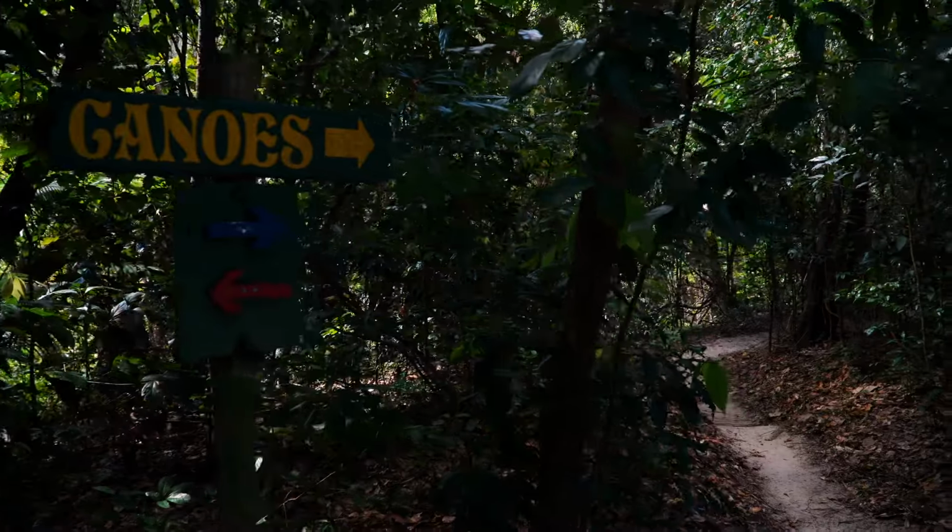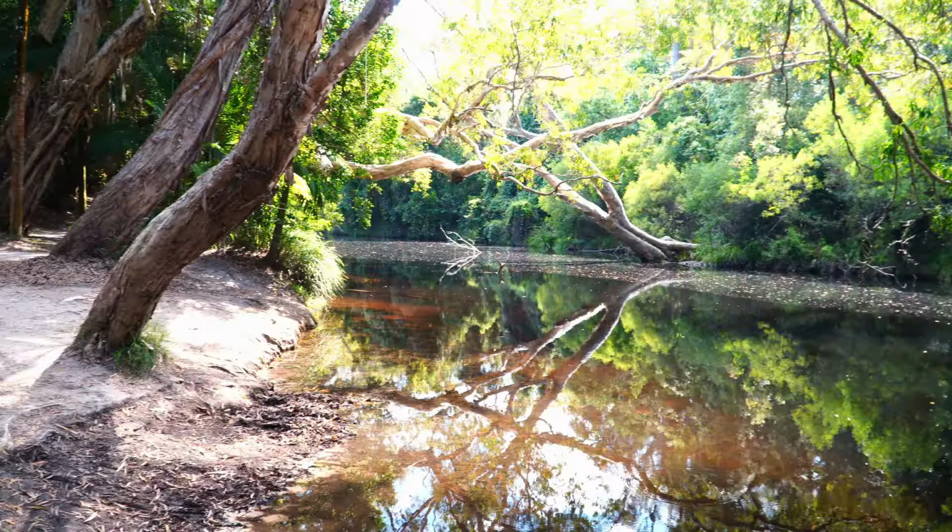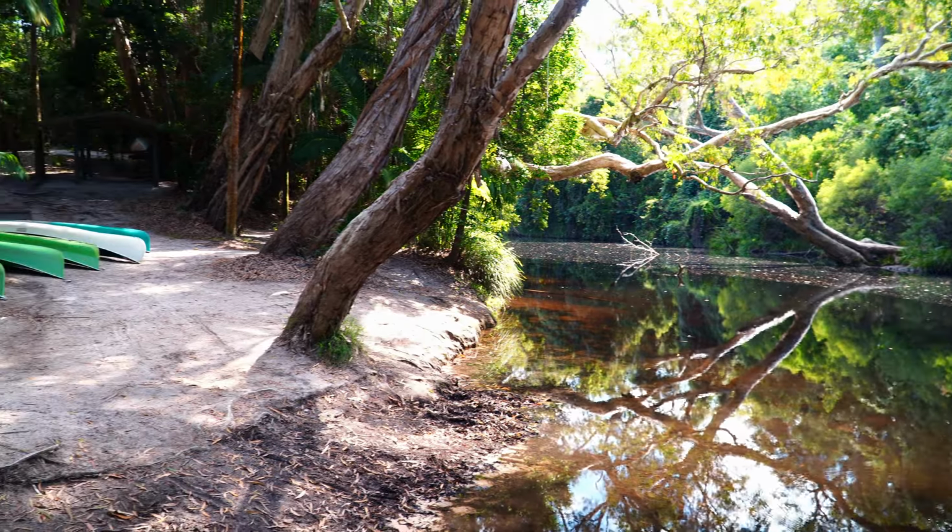The place we were going to book at, they basically asked us to relocate to here, but they sorted it out all beforehand, which is really good of them. They made it quite simple, so we just called up these guys and said, hey, we've organised it with your friends around the corner, and checked in, and away we went. This was a great little place. It was a bit dearer, at $20 a head, but they've got canoes and a creek and everything. It's really cool. You can paddle down to the waterfall and check that out. It's just a really cool little place.